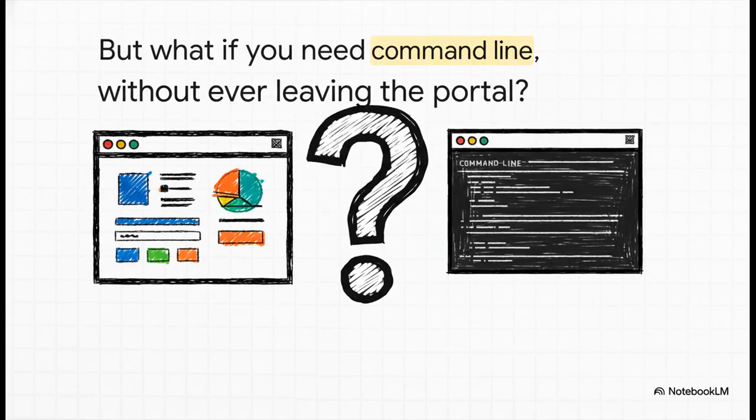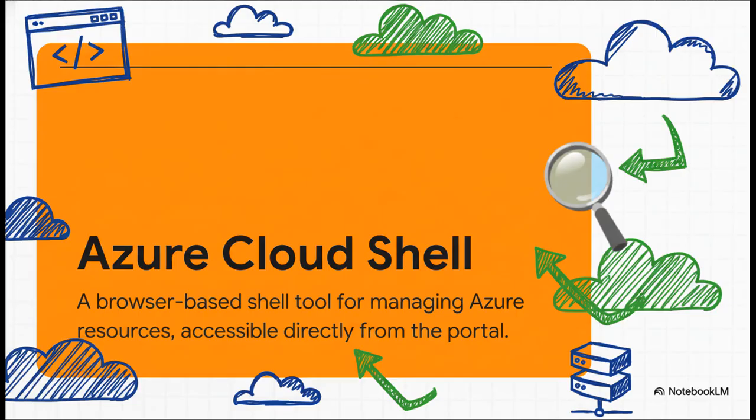Okay, so the portal is great for clicking around, but what happens when you need the speed and power of the command line? For scripting and automating things. Do you really have to leave the portal to do that? Nope. Meet the Azure Cloud Shell. This thing is a game changer. It's a full-on shell tool right inside your browser that you can pop open with a single click from the portal. It's the best of both worlds, for real.